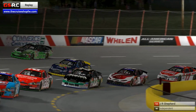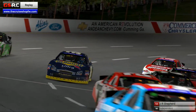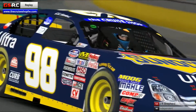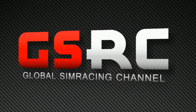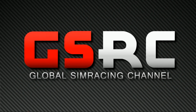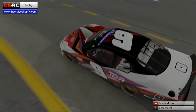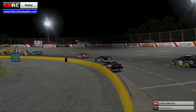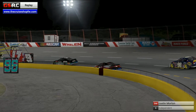And now Devin is, I believe, going to catch up with our runner-up tonight, Justin Morton, in car number 9. Coming home in P2 tonight after a win last week at Martinsville, Justin Morton able to battle his way up from the invert. And Justin, boy, it took a lot. There was quite a bit of stoppage of time in the middle of that race throughout. But how tough was it moving up from that last spot of the invert to try to bring yourself back up and finish in second?